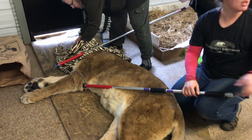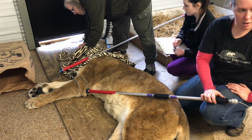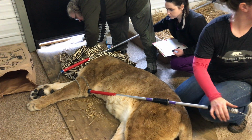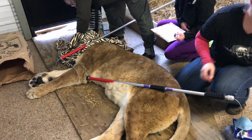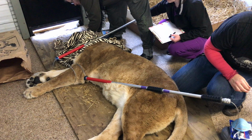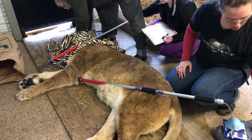If you're just joining us today, we're at the Wildcat Sanctuary, and we have moved matriarch lioness Shanti Deva from Roar Ridge to her winter area in quarantine. This is a move that we do for geriatrics that need limited outdoor space in the snow, but larger indoor bright space because they're spending more time inside.